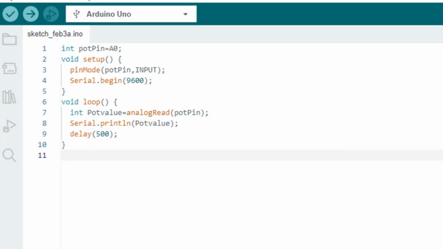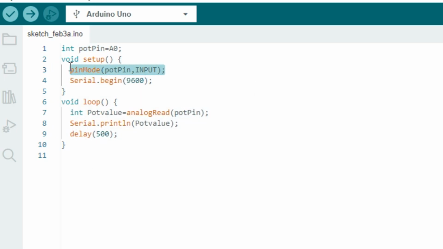Yes, my dear friend, in this lesson I will explain Project 3's codes of Arduino. So let's get started. When we examined our Arduino codes, we first assigned the pin of our potentiometer to the variable named pot pin. You see here, we assigned analog 0 pin to the pot pin variable. And of course, we called our pin mode function in our setup function and set our potentiometer as input.